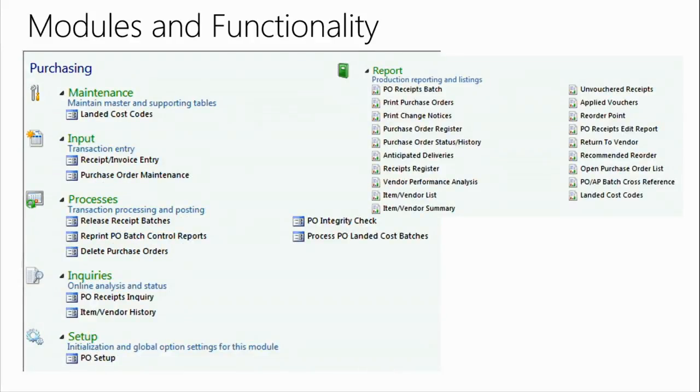Next is purchasing. Well, if we're going to have things out there, whether it's for projects or not, we need to be able to purchase items to be able to sell them. So the purchasing module allows us to put purchase orders against our vendors, receive against them, and exactly see where we are between the receiving, and once we're receiving, be able to move it over to payables so we can actually pay them. And we allow you to track the information: what's been put into the system, what's been received, and which receipts have been invoiced, so we actually pay them, and be able to do a three-way matching between those processes of being able to receive it, invoice it, and pay it.